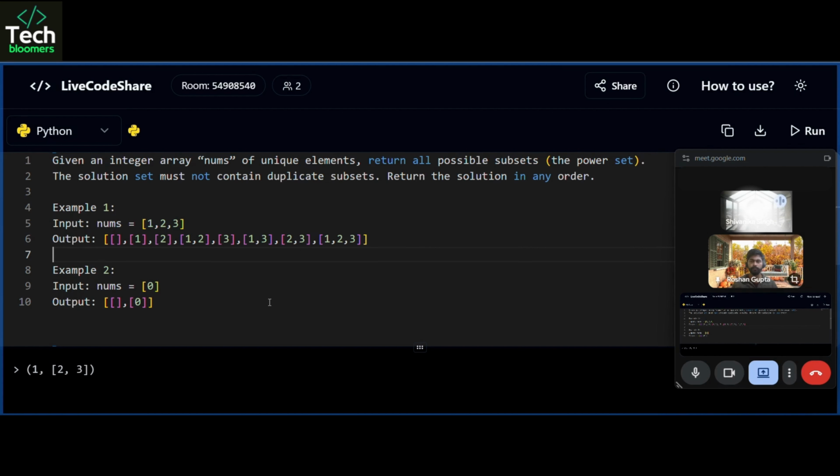If I think about it, this seems to be something with a backtracking and DFS approach. My key idea would be that for every element we'll make either of these choices: first, to include the element in the current subset, or to exclude it. By exploring these choices, we'll do the recursion and generate all the possible subsets.